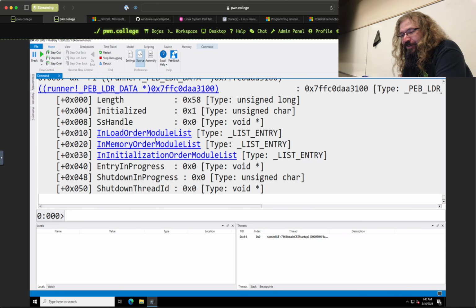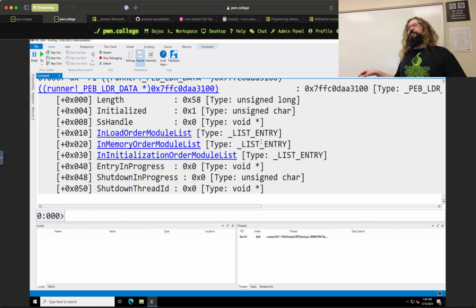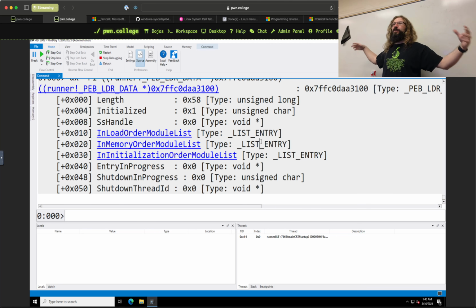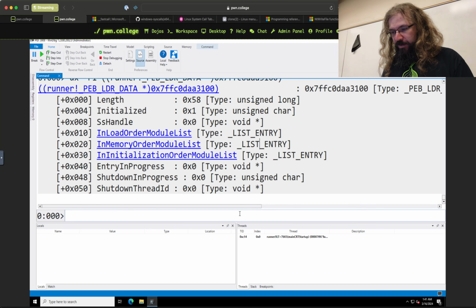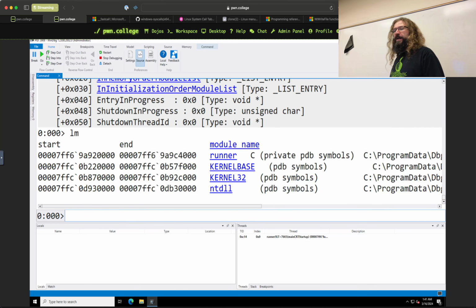These three lists, which are list entries, link to the same data, but in a different order or fashion. It's all the modules that are loaded in this thing, going to be these 5 things or 4 things right here, but linked in different orders.